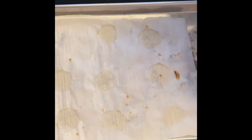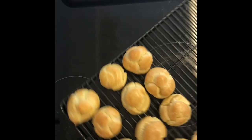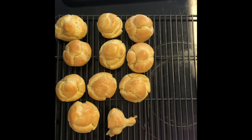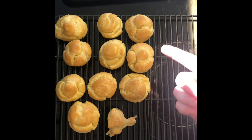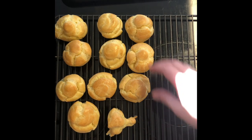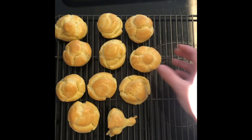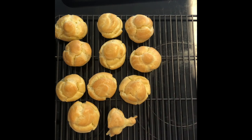I'm going to let these cool on the cooling rack for a minute, then get ready to fill them. You want to save your parchment paper — we can reuse it. You can set the filled cream puffs on the parchment paper so it doesn't get messy. We want to give them a chance to cool so that when we do pipe them, the filling doesn't just run out. We're going to let those cool for about three minutes.